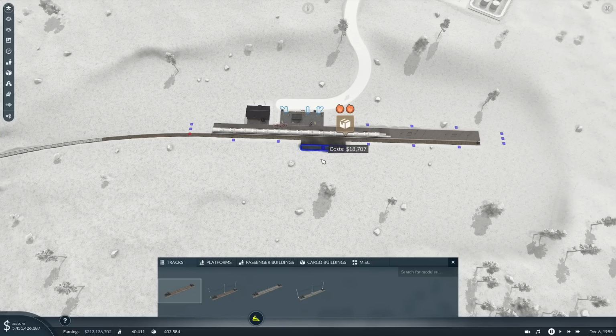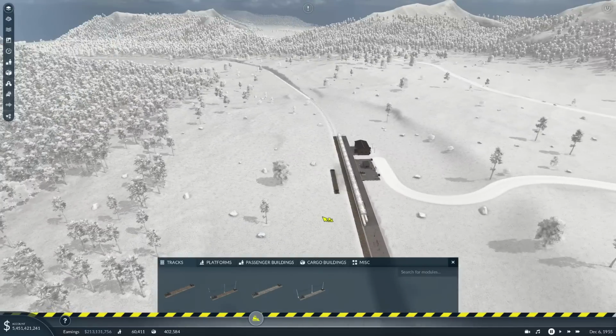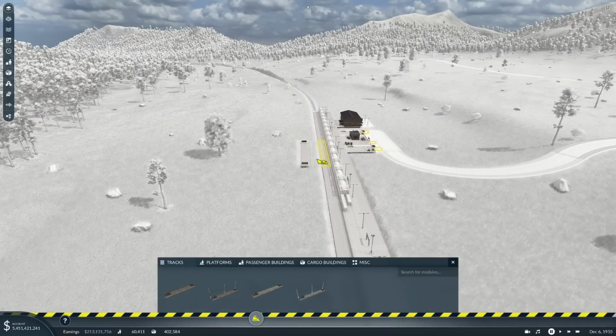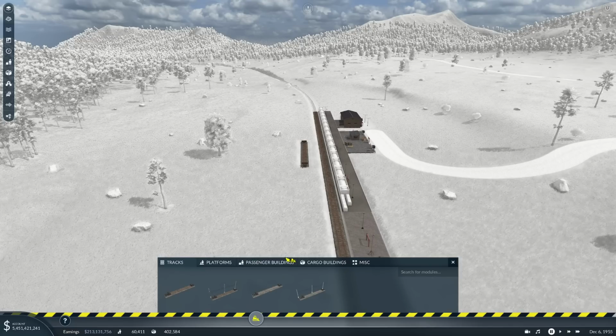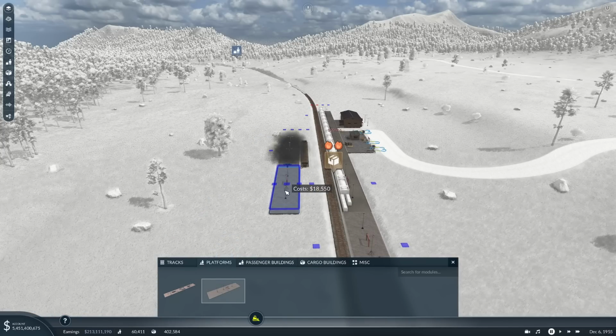So passenger line, then we've got our freight line. So the station's going to be on this side. I love that you don't need tracks in between now. I'm pretty sure that didn't used to be a thing. It wouldn't let you build. I could be wrong. I don't think I ever tried. So yeah, I could be wrong.